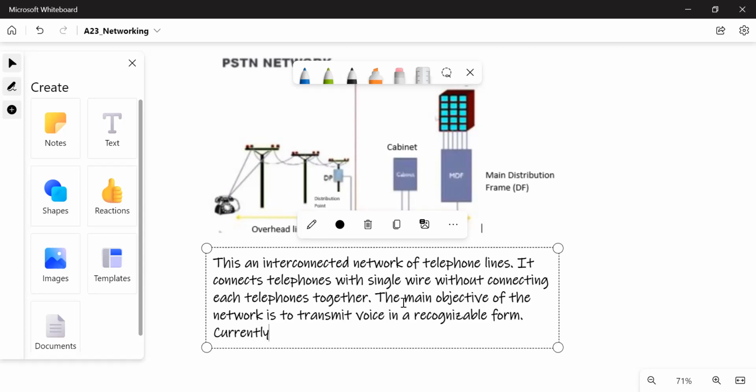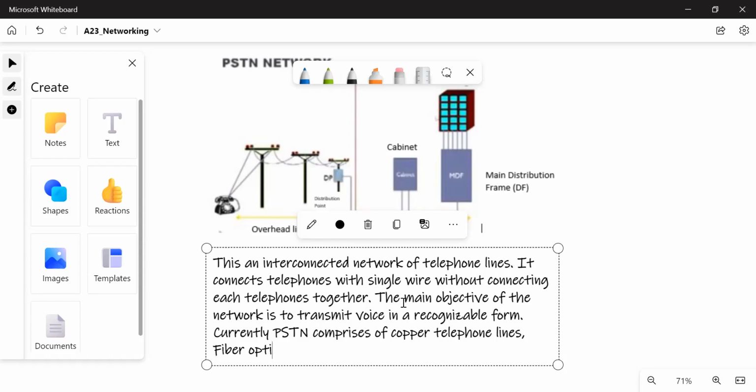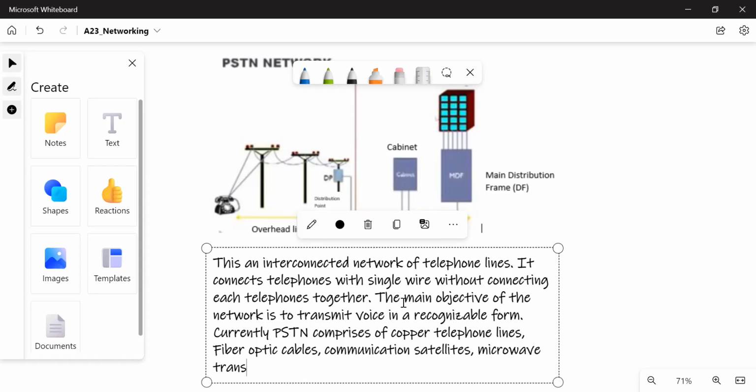Currently, PSTN comprises of copper telephone lines, fiber optic cables, communication satellites, microwave transmission.